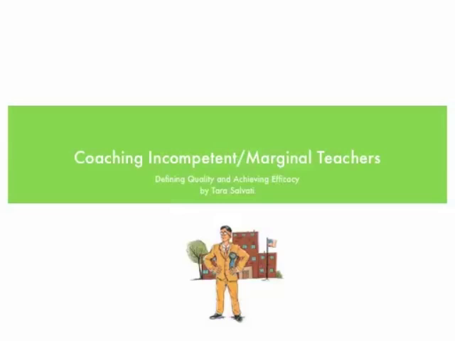Today we are going to accomplish 4 main objectives. We will define quality teaching, understand what we are or are not observing in our teachers that causes us to label them as marginal or ineffective, discuss strategies for improving teacher effectiveness, and finally, reflect on our overall role as administrators in helping our incompetent teachers, who will henceforth be referred to as ineffective teachers, become effective.